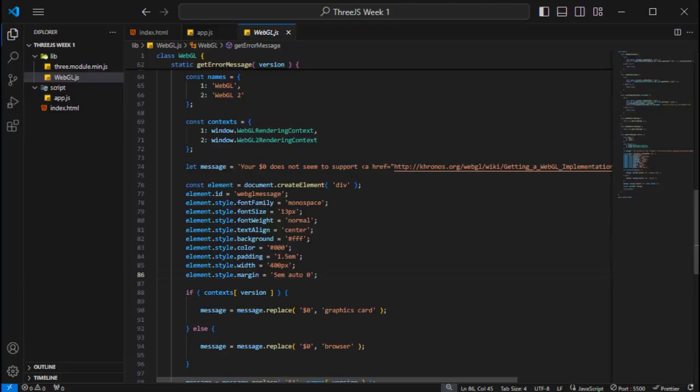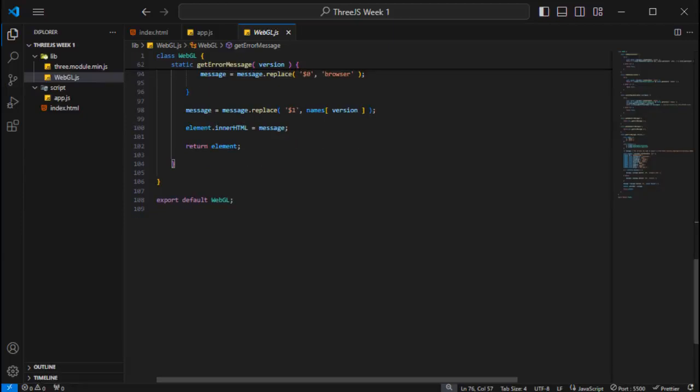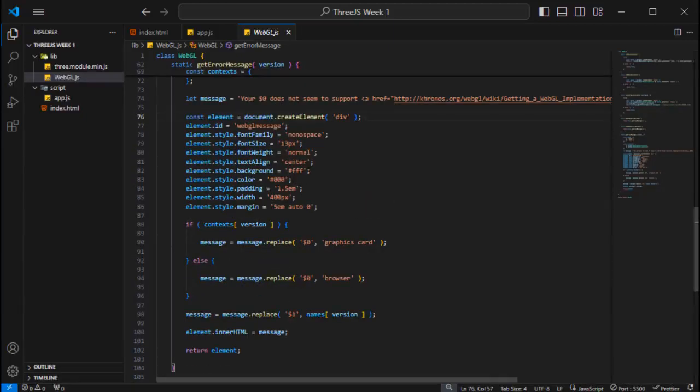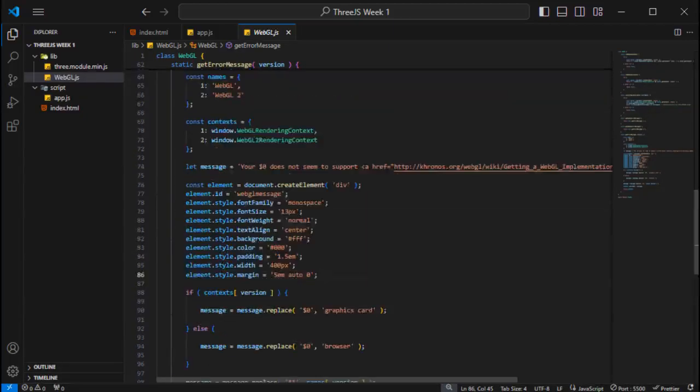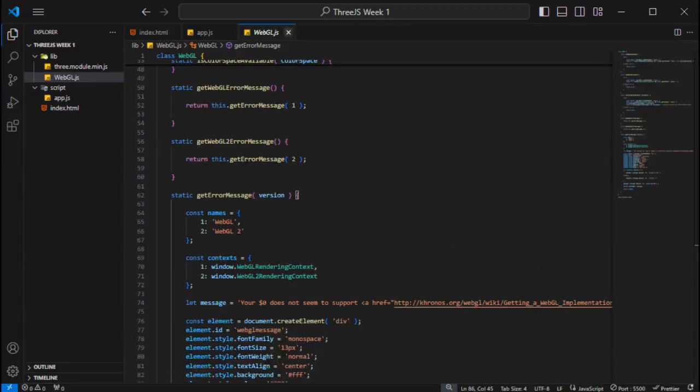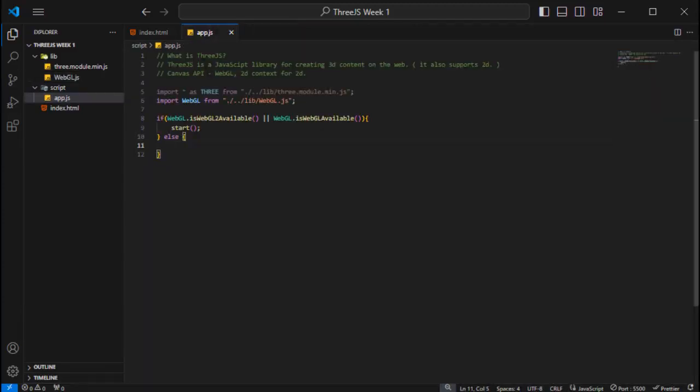So let's create a constant called warning: WebGL.getErrorMessage. Let's console.log the warning.